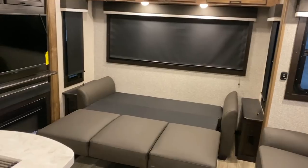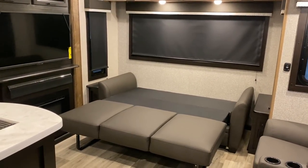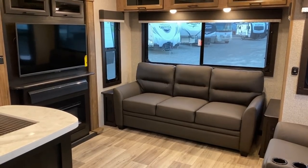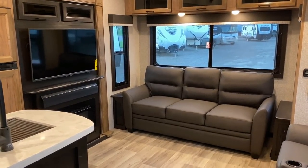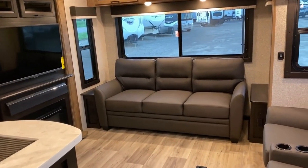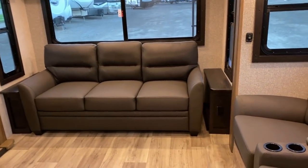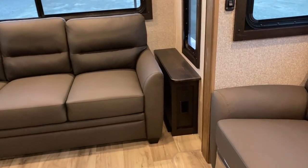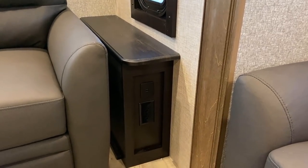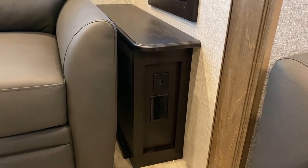A nice new-for-22 update is the adoption of the blackout roller shades. Back here it's a couple's rig, but if one of your buddies stays over you do have a nice little guest bed. Both side stands have the same sealed-edge pressed membrane material and both have household and USB plugs.